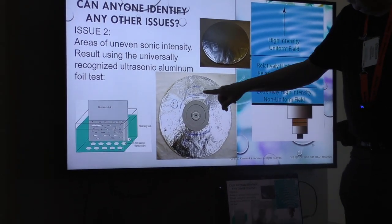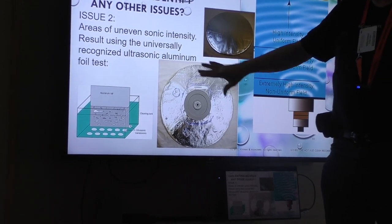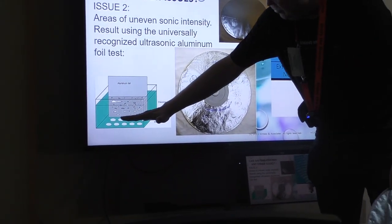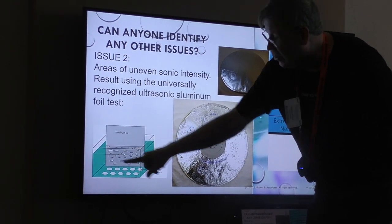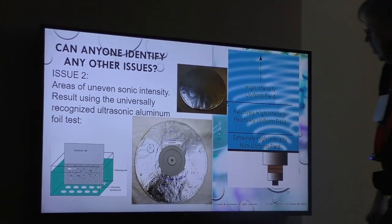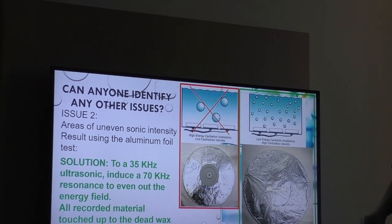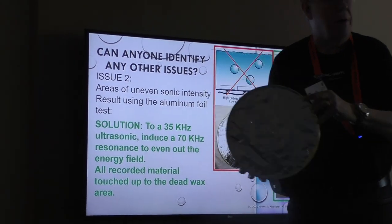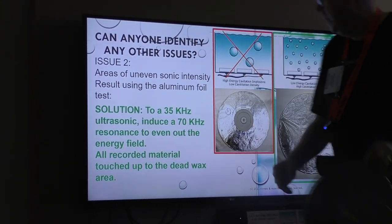And you can see where I have high intensity impacts, no impacts, and some moderate impacts. Why? There is no resonance. Remember, very high, uneven, high intensity, even, so-so in the middle. And the record is spinning, and the water is moving. So you're having all of these affectations. So, that may be not a good idea on aluminum foil. It certainly isn't good if I change the charge of the record to be opposite to that of the water. Now I'd be affecting that record seriously. What is the charge of aluminum foil?